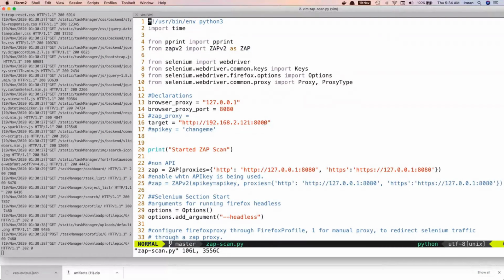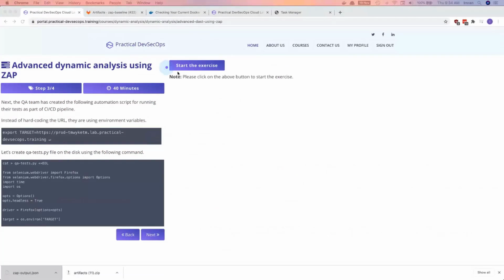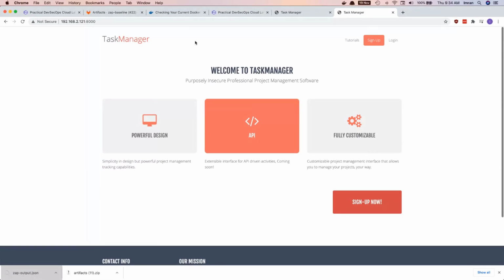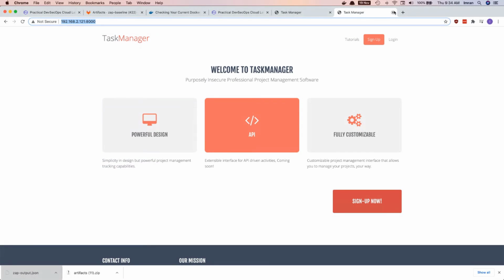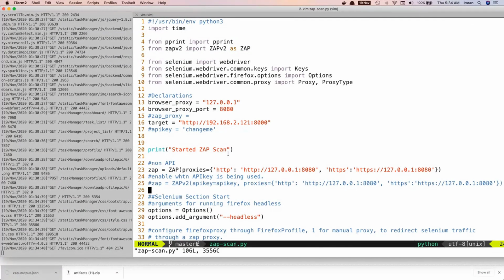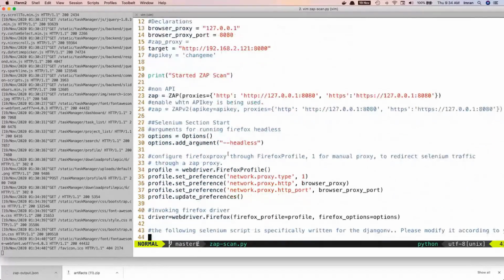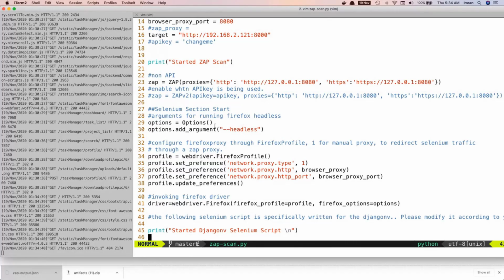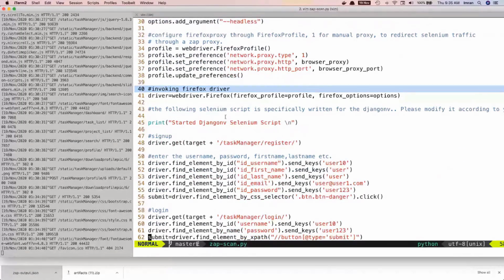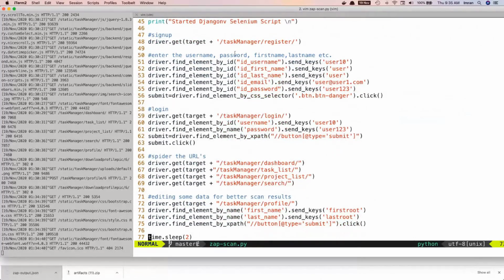Let's see if my application is live and listening on this IP address. This is running in one of my VMs. Yes, the application is running here. So let me attack this machine locally. Then, basically starting these, there's a proxy in headless mode. You see there are a lot of comments to showcase what's going on, invoking the Firefox driver. Here, I literally copy pasted the Selenium automation which I gave you before in the last exercise.